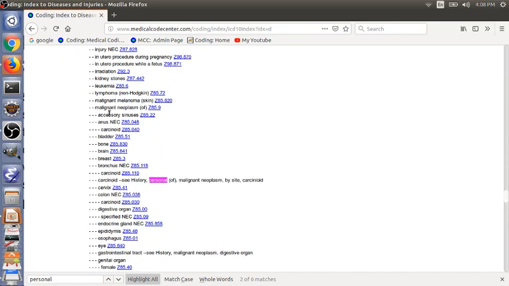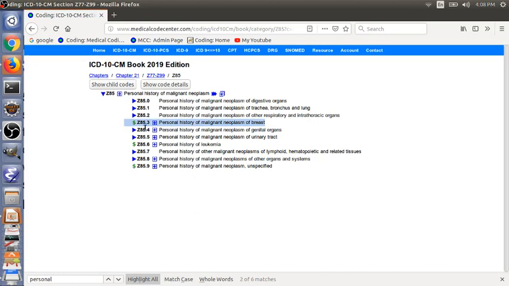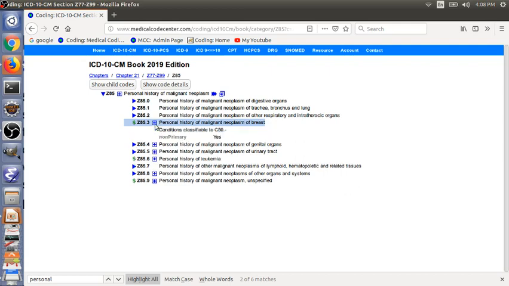So here, first look for personal history, and then the malignant neoplasm, and then you have breast. So the code is Z85.3. Let's click this to go to the tabular list to verify that. Z85.3, personal history of malignant neoplasm of breast. So that's the second code.